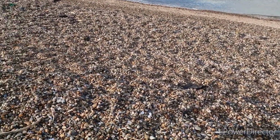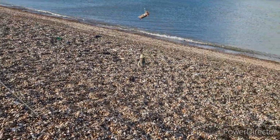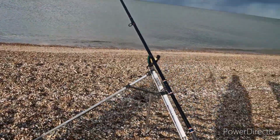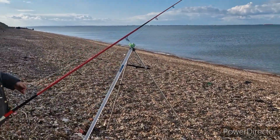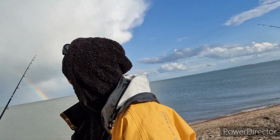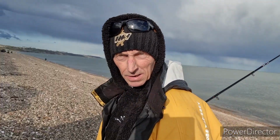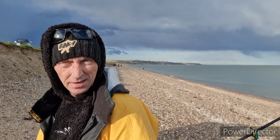Pulley on there, and it's still sort of got bait on it, which is a good sign. Our first cast we've caught in, it was just stripped, so it is a good sign that there's still a bit of bait there. Hopefully that's a lucky sign, a lucky rainbow. Another fella's just up there, just had one. It's about 5-6 pounds.